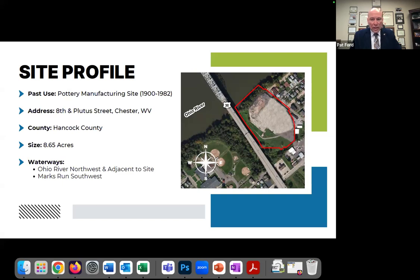And it was a small site. And like all industrial sites in the Ohio River Valley, that's where the resource was, which is the river. And that's where a lot of the underground resources used for manufacturing the metals, the potteries, the gases, the chemicals were, literally along the river. And again, unlike some of our newer cities, the industries and the communities had their back to the river as opposed to facing the river. So with that said, this is the site that we inherited.